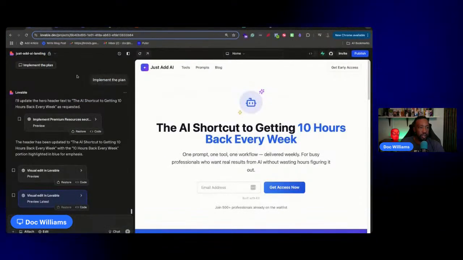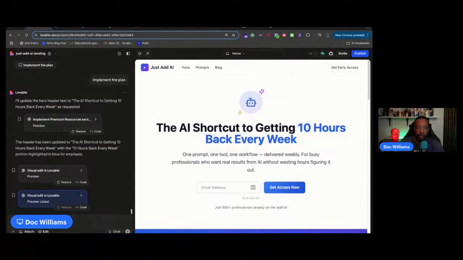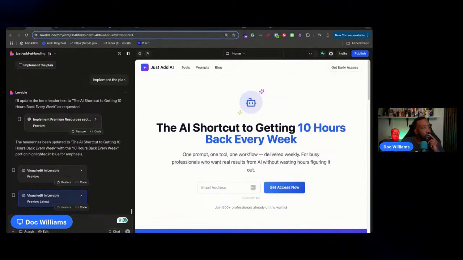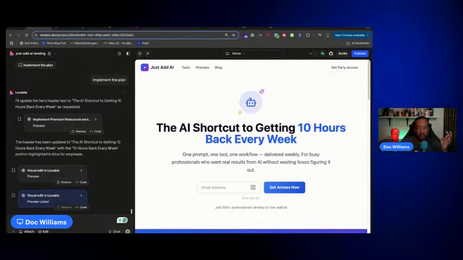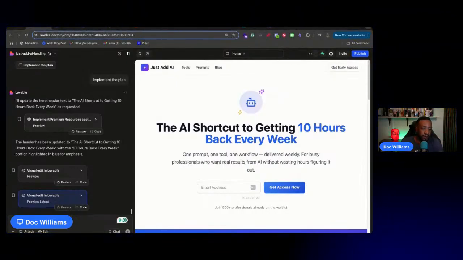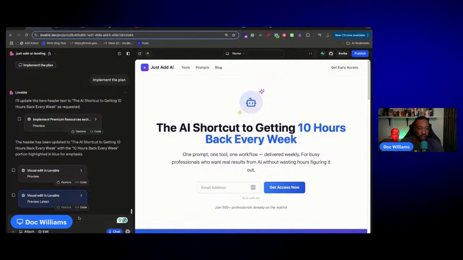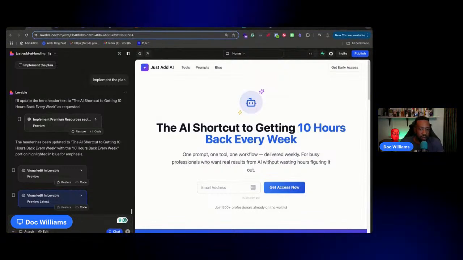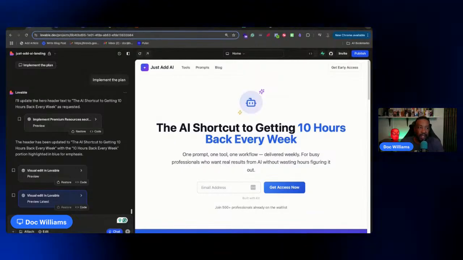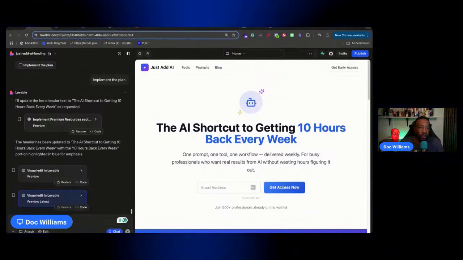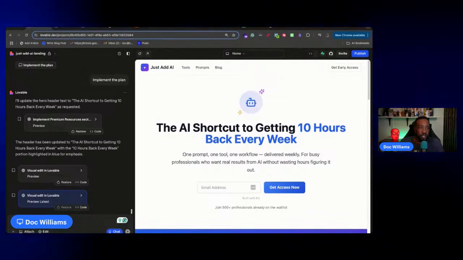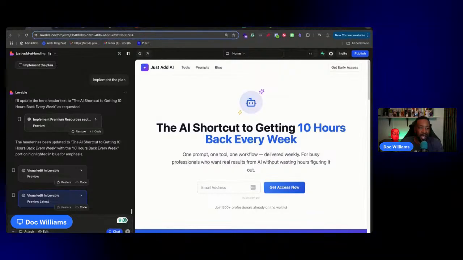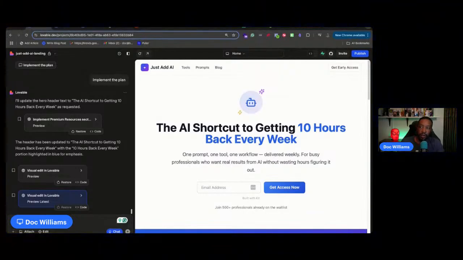Okay, so let's add here maybe a form where people can suggest tools or prompts, but they need to be approved by admins. So let's turn on the chat feature here. I want to add a submission button for users to be able to suggest tools or prompts that can be reviewed by the admin before it goes live.